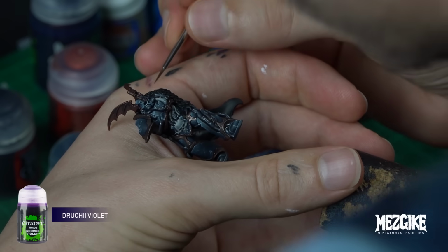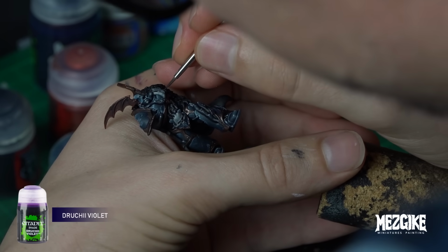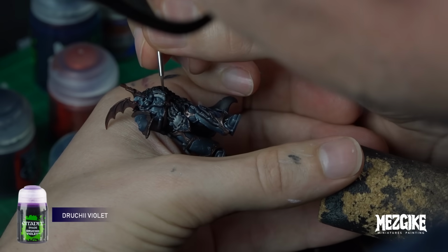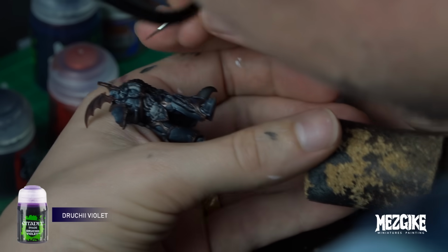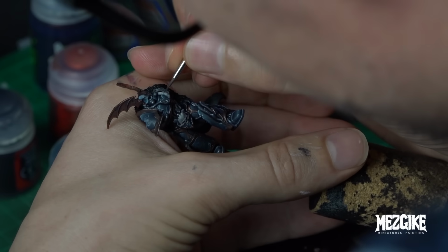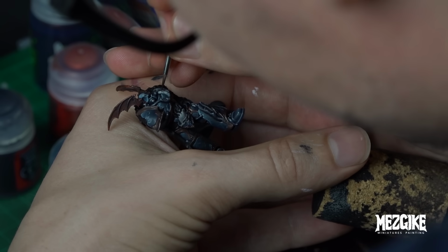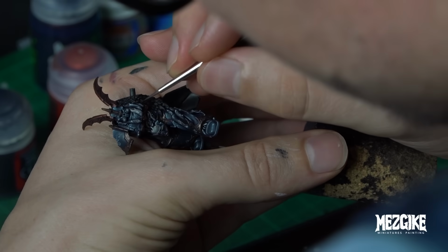Now it's time for Druchii Violet. I always say it's the coolest of the washes. We're going to use our really fine detail brush and just paint over some of the veins, some of the areas. Focus this color where the veins intersect or branch off, making those areas look a little bit stronger and darker. Maybe they're bulging, got a bit of blood pumping through them or something.